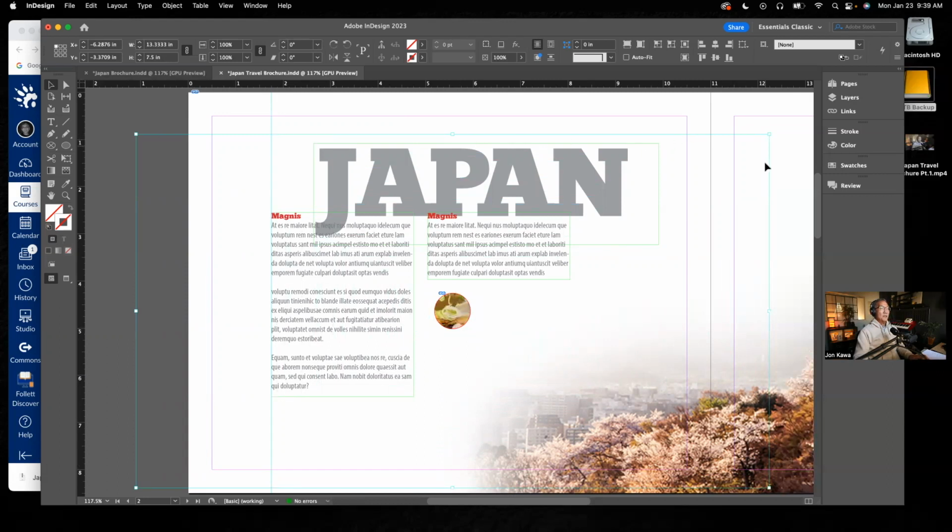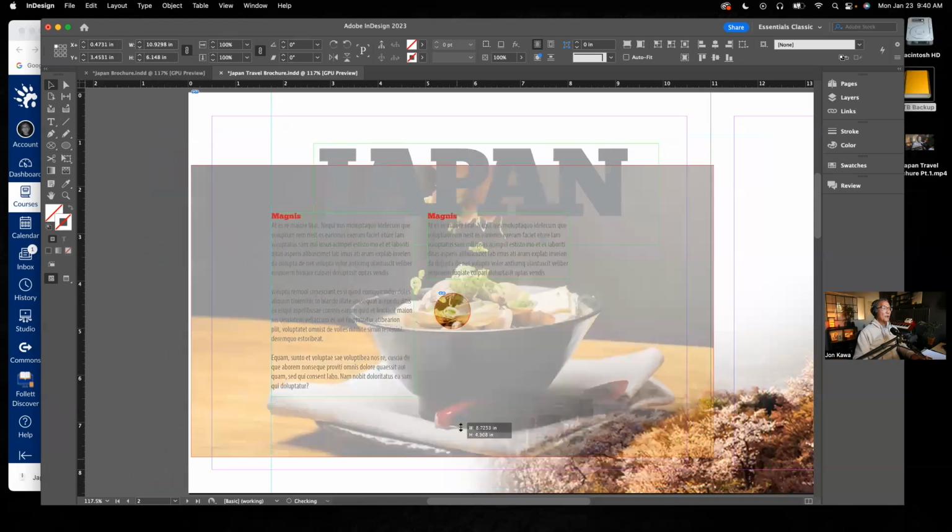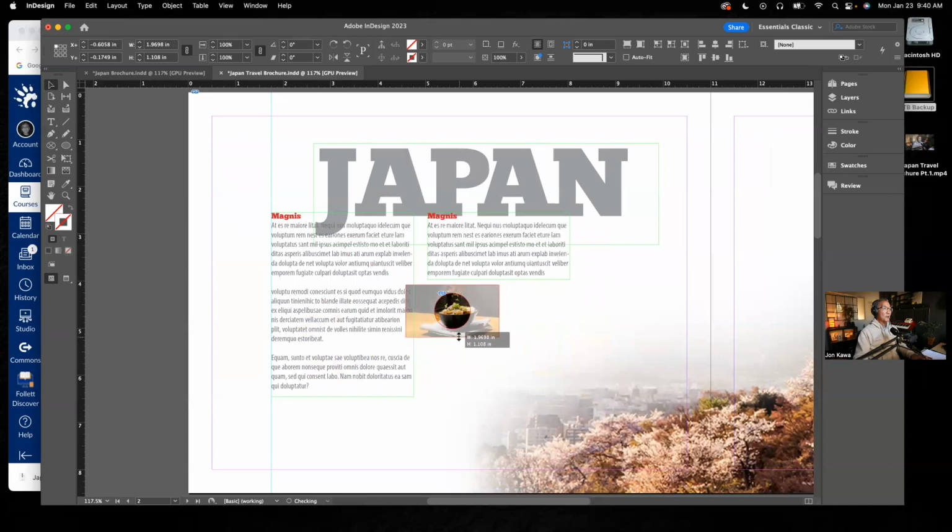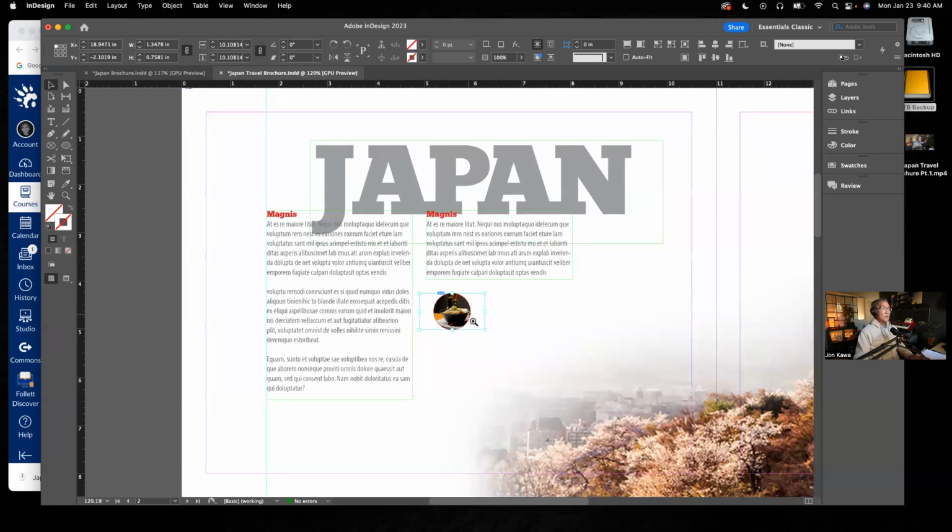Okay, so I see this large box here, and I'm going to make it smaller by reducing it down from the center point. So I'm going to hold the Command, Option, and Shift key down, and I'm going to grab the center node here, either the top or the bottom, doesn't matter, and I'm going to click and drag up, and you can see that that photo gets smaller and smaller and smaller until the bowl fits inside that circle. I'm going to let go. Now I'm going to zoom in a little bit, spacebar and Command.